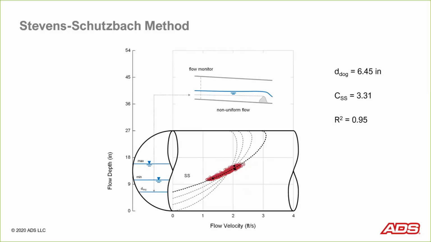What they realized is that we had a number of sites that didn't operate under uniform flow conditions, but we still wanted to be able to define those with some type of Manning-related curve. It turns out many of those operate under something we call non-uniform flow conditions, and really this is a form of gradually varied flow or backwater conditions.